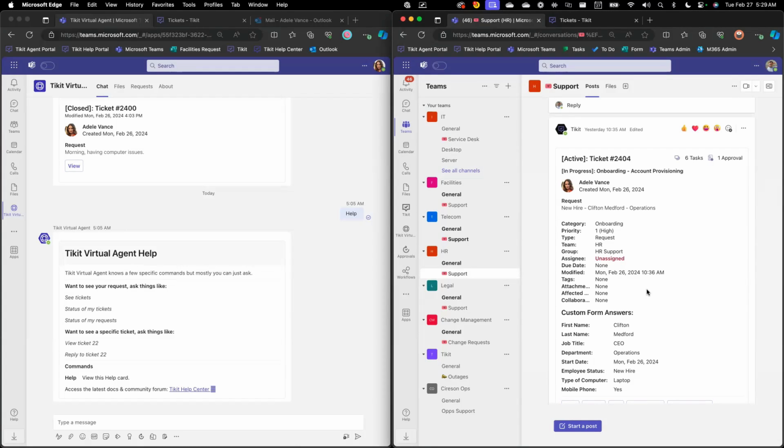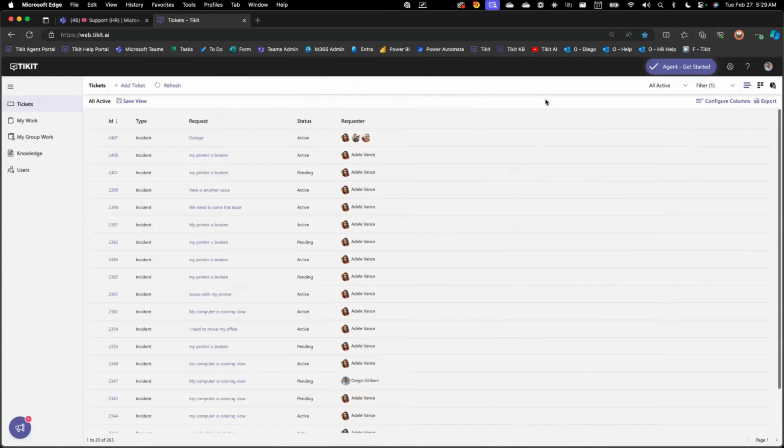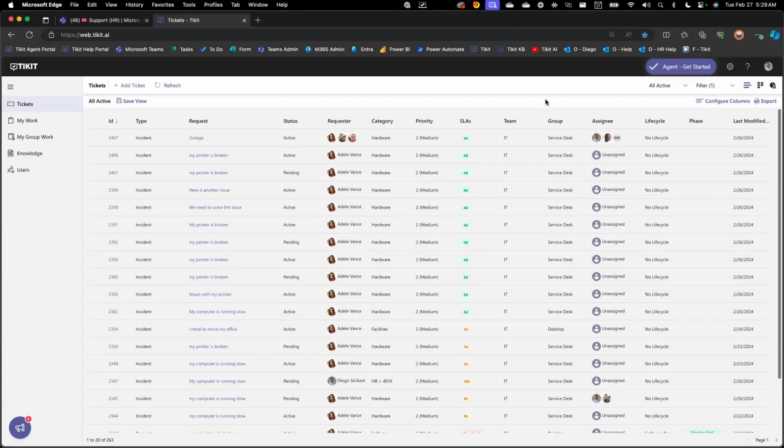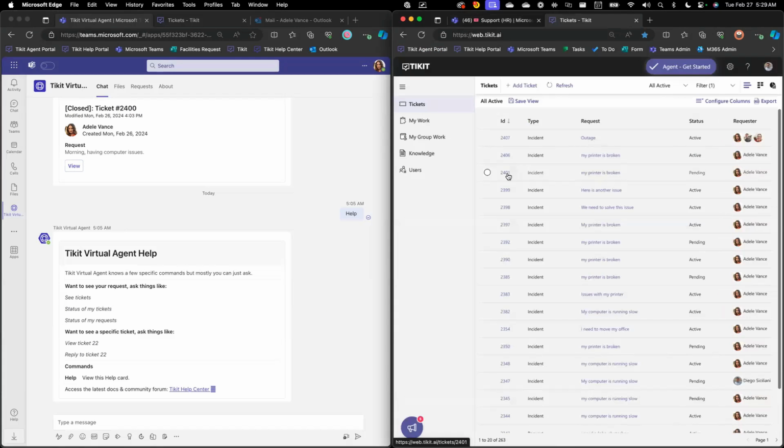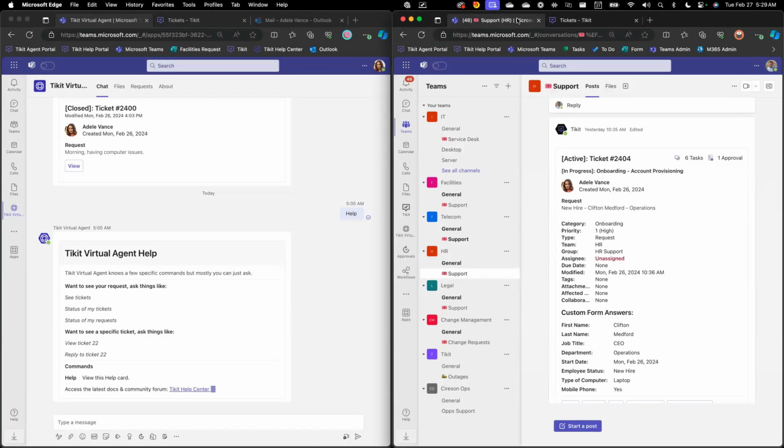Last thing I'll mention here is we also respect the M365 security groups. So Andy, let's say that you were in HR and I was in IT. If you logged into Teams, you wouldn't see IT, you wouldn't see any of the tickets here. But if I were to go to the web, and we'll get to the agent portal here in a little bit, you'll see we have this elevated concept called IT. And if you were to log in here, Andy, you wouldn't see any tickets assigned to IT because you're not a member of the M365 group for IT. So we're physically partitioning the data. And we really think that's an exciting way for organizations to further adopt Tikit across their different support organizations.